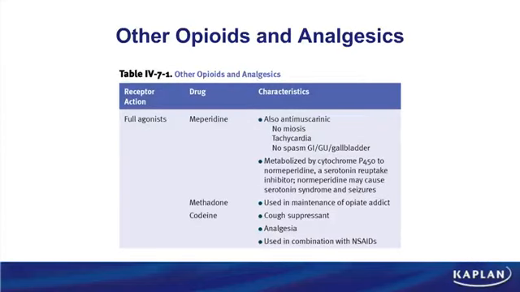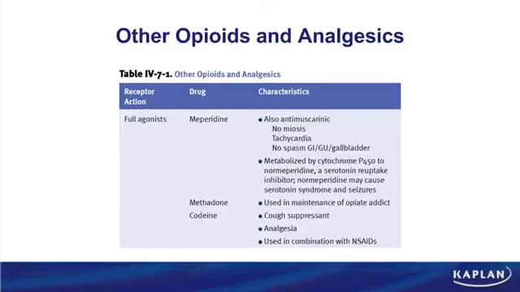Our table looks at the various opioids and their properties. We divide the drugs into a few different categories, starting with the full mu agonists. When you look at the drug meperidine, let's just pause right there and say meperidine is the opioid that's different from the other full agonists. The reason why meperidine is different from many of the other opioids is because this drug blocks muscarinic receptors. By blocking muscarinic receptors, it is the opioid that does not give you meiosis. In fact, it's more likely to cause mydriasis.